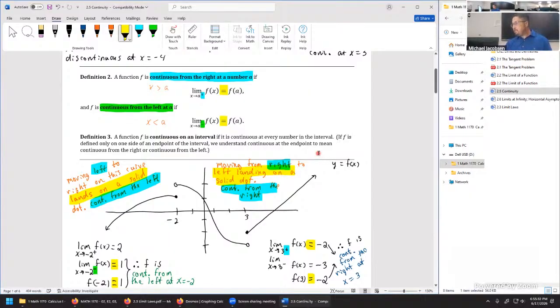And it's really just a matter of which method you prefer if you're looking at a graph. Some people prefer writing out those three expressions, two limits and evaluation. Some people think more geometrically, like these two ideas here. I'd say it's a good idea to try to internalize both of them, see how they work. And that gives you an extra internal check as you do these sorts of problems. So these are the major new definitions in this section.